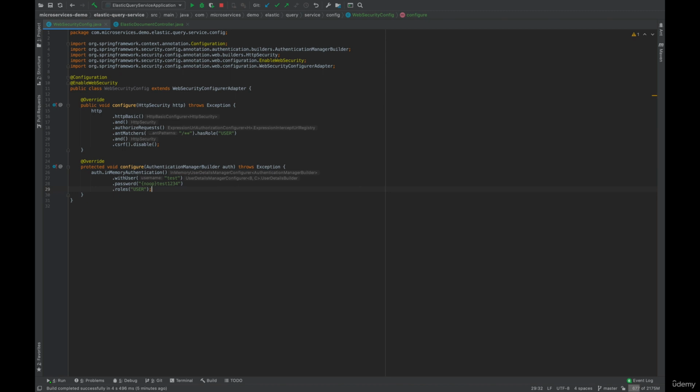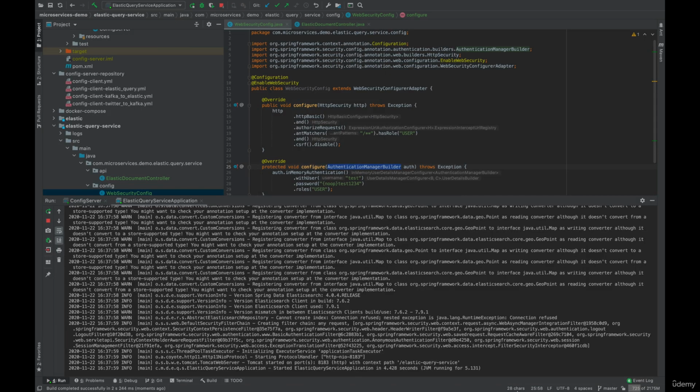And for role, I need to set user role, which is required in the configure methods, as you see in the above method. For now, I will run the application using this hard-coded user and password and the role, but stay tuned, I will still update this to externalize user information and use an encoder for the password. Here I set no option to use the password as plain text. And although this is temporary, it doesn't look good.